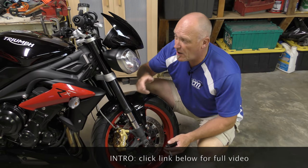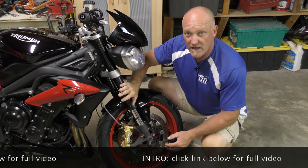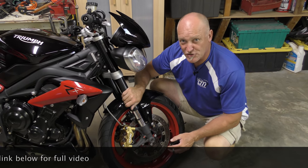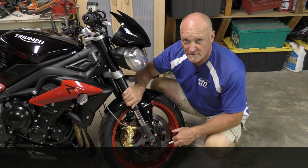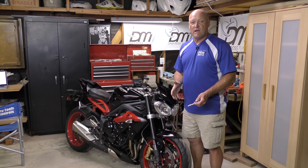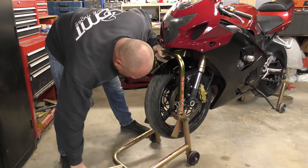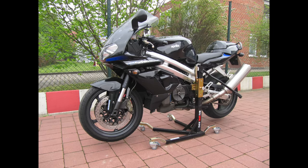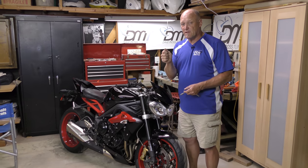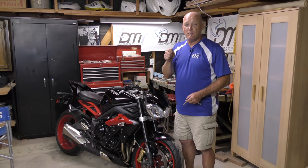This is where we come to the part of saying I'm going to move the forks because my front end is up here and I don't have the budget to fix everything internally at this time. How do we move the front end? Let's show you how to do that using just your kickstand. In order to get the forks to move, we start with the easiest leg. We do it in a way where the motorcycle has no chance of falling over, working very slowly and carefully to maintain the friction fit and ensure the cap measurement is from the right spot.